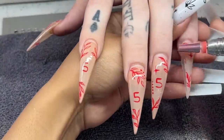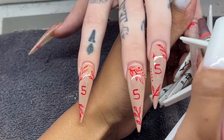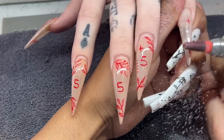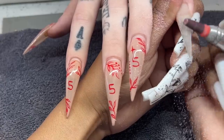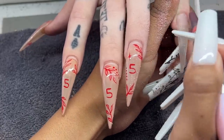Getting right into today's video, we are starting off by removing my client's current design. We're going to be doing another fill with some gel polish and nail art, but I'm just starting off by using my Efile at a speed of about 10 to 11,000 RPMs, medium amount of pressure on my handpiece, and using my Not Polish 5-in-1 bit in medium grit. It is the red one.